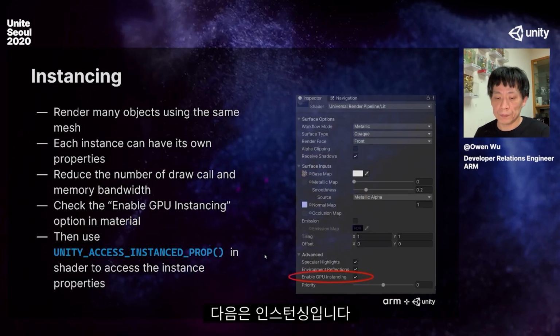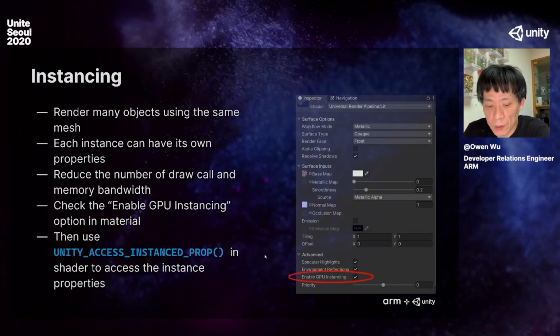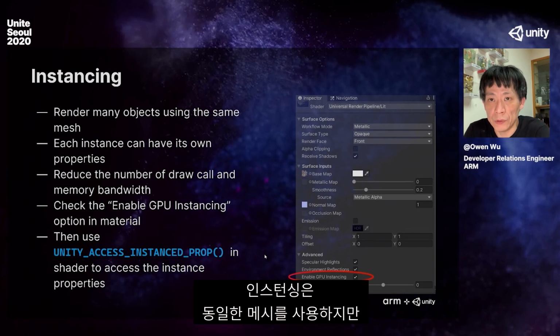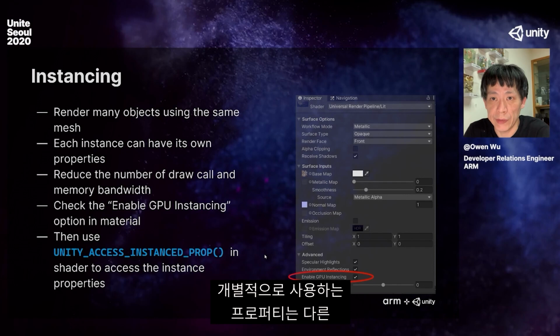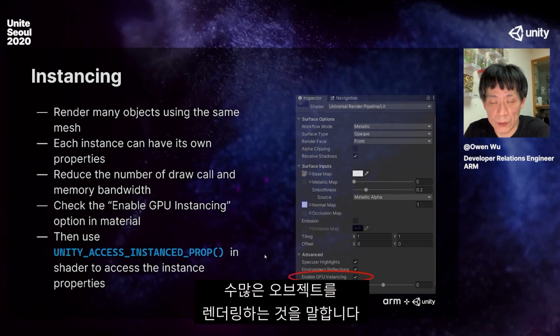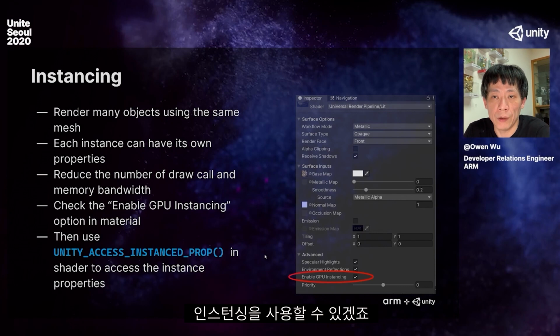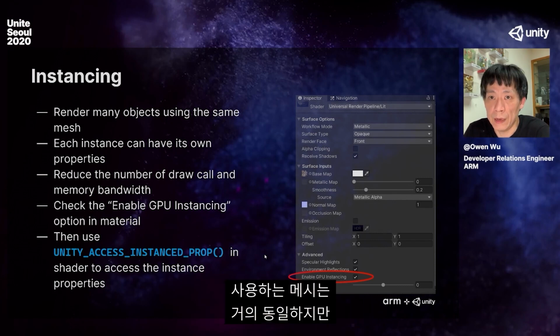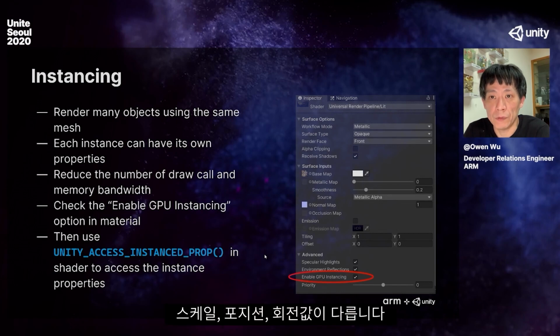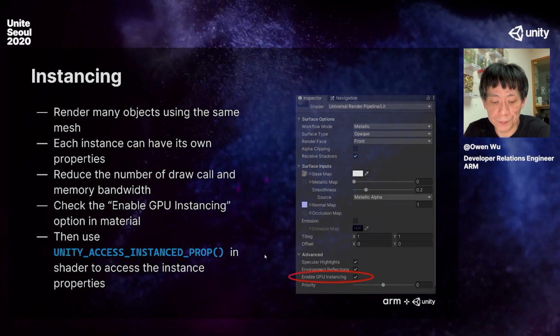And the next one, instancing. Instancing means you are rendering a lot of objects with the same mesh but different properties for each instance. For example, you can use it to render a lot of trees or rocks. They are pretty much the same mesh but with different scale, position, and rotation.